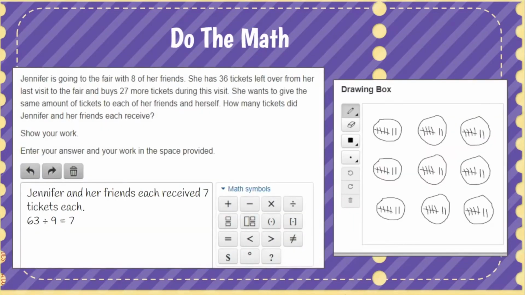As you are working on your math problem online, remember that your screen will give you a work area where you can type in your response, including equations, using the equation editor. You may also see a drawing box to model your work in the space provided. Make sure to use that area to show all of the work you did to solve the problem. This allows anybody looking at your work to clearly see your understanding of the problem.